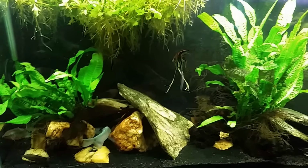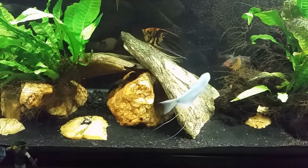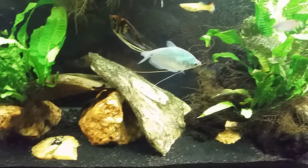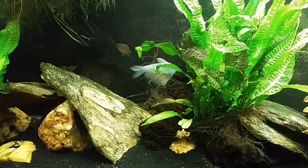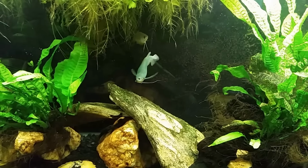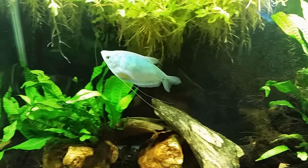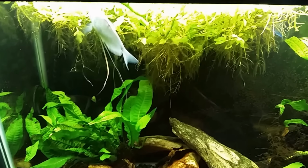And my smaller moonlight gourami was the same way. I used to have another moonlight gourami in this tank that was similar in size. I got them at the same time, and this one just grew up to be more dominant than the other one, and it just sort of kept the other one bullied into the corner all the time. And eventually that one just, again, sort of died for no reason, and yet this one's still going strong at 5 years old.